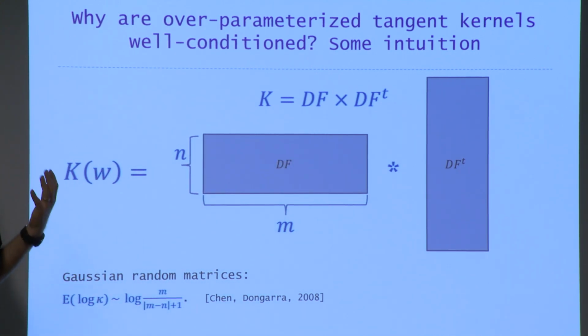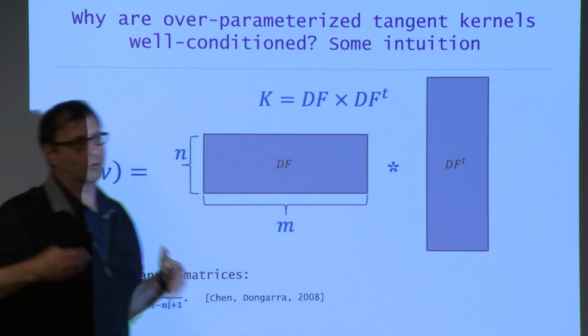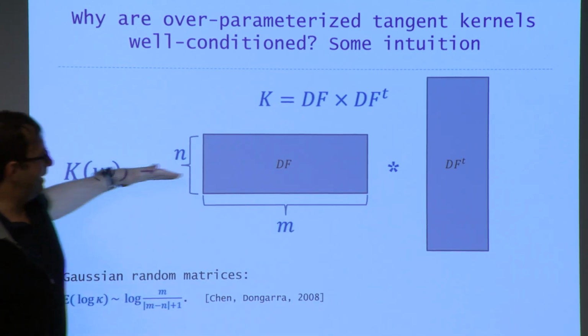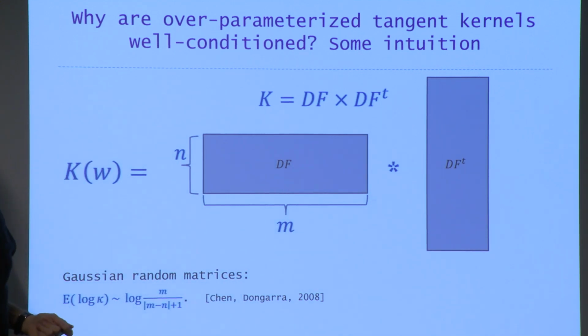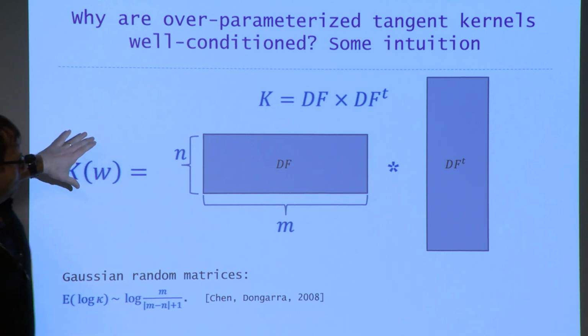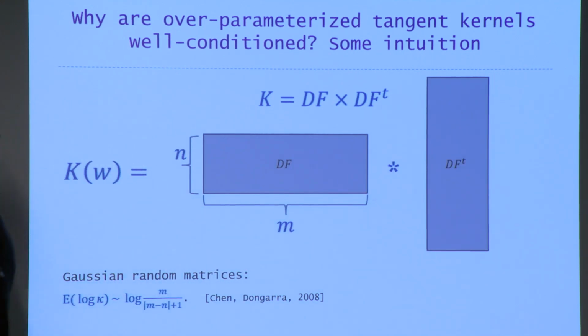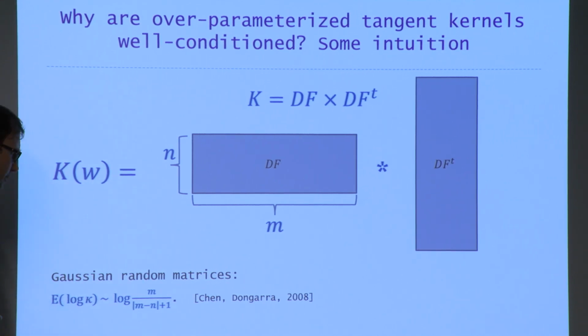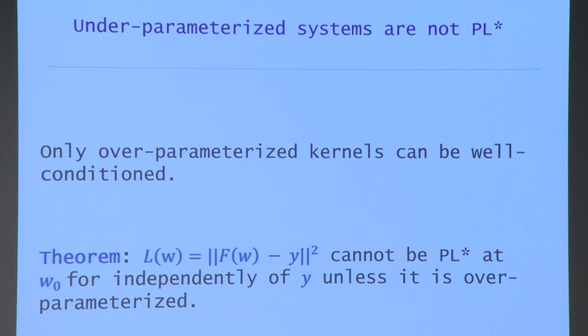So if you think of the entries as being random, you basically never expect every entry to be equal to 0. So you essentially always get well conditioned. The longer the matrix is, the easier it is for it to be well conditioned, and the easier for the PL condition to be satisfied. And the PL condition is good because it guarantees us a lot of things for convergence of gradient descent type methods, which we like. So that's basically the intuition that skinny matrices are well conditioned.